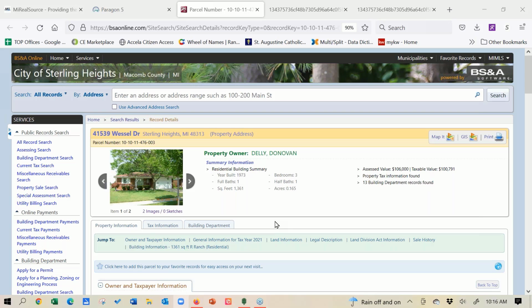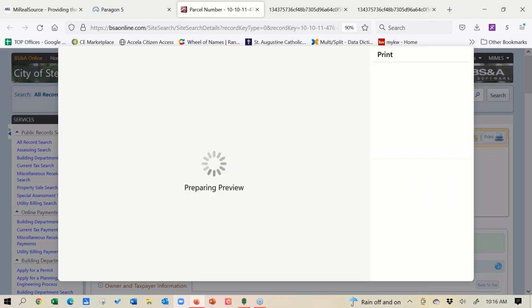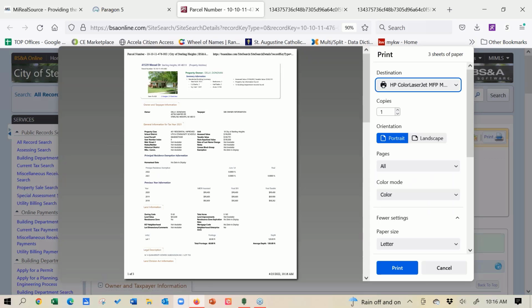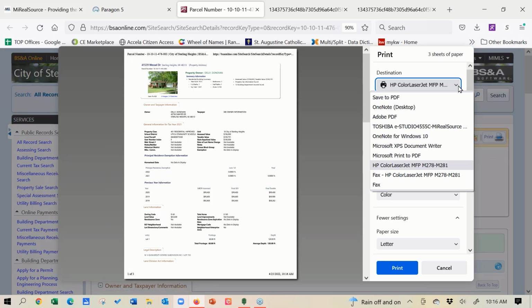But I'm going to show you a couple quick tips, or I call them kind of cheats, if you will. I want to make sure that I'm getting all the information, but I just want to make sure that I'm doing it quickly and efficiently. And one of the ways that you can do that is I actually save this record as a PDF and I pull it into my Cloud CMA report. So what I generally do is I will just pull it up.